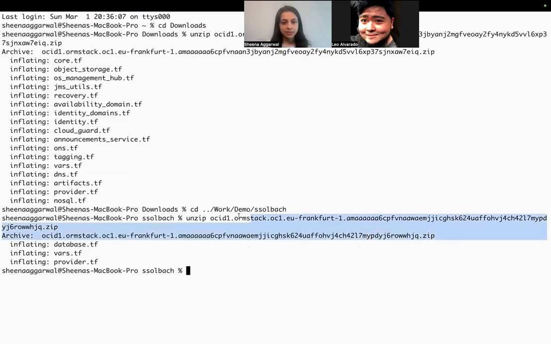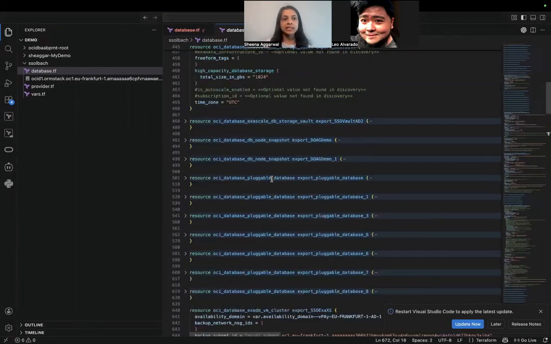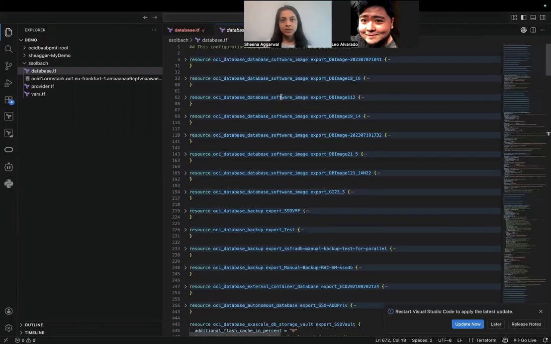Here I've already unzipped it for you, and we can see that it gives me my database.terraform file. This is what my database.terraform looks like. It has all the OCI database resources that are present in the specific compartment that I chose. Here you can see it gave me all the base database resources.